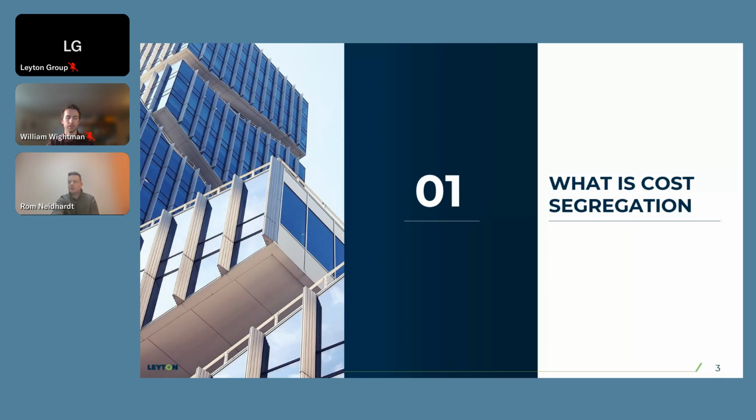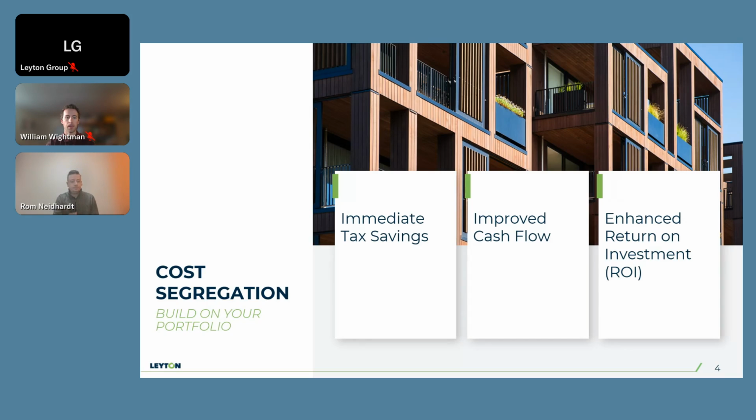So what is cost segregation? Why you do cost segregation at its core is to immediately save taxes, right? Most of what we do in the tax world is to save money on your taxes. And that improves your cash flow, and cost segregation can enhance the return on your investment in your properties, right? So the idea here is you do a cost segregation study specifically to help make your tax situation more efficient and take the most advantage of the properties you have.